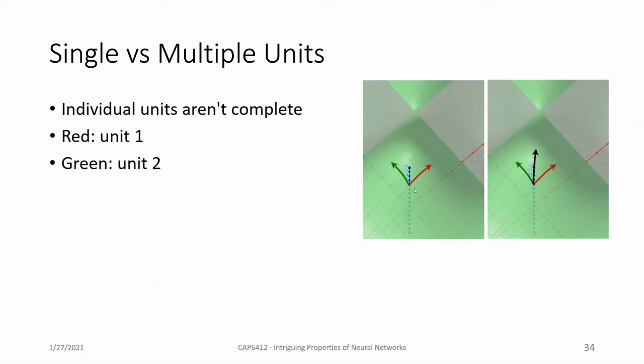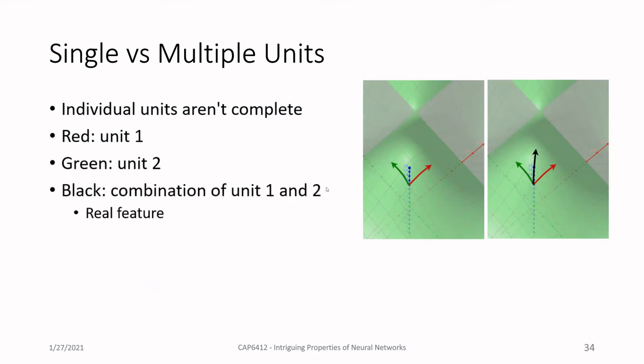Now, looking only at one of those units, we would get a local maxima. So we get images that would be around this local maxima, and same with the green unit. However, the more useful local maxima is the local maxima of the network, which is a combination of those two units. So the real feature would be following the black arrow. And although it's possible to have the network local maxima align with the axis, it's not likely because these spaces are really large.